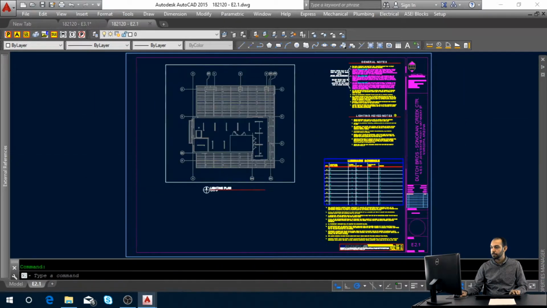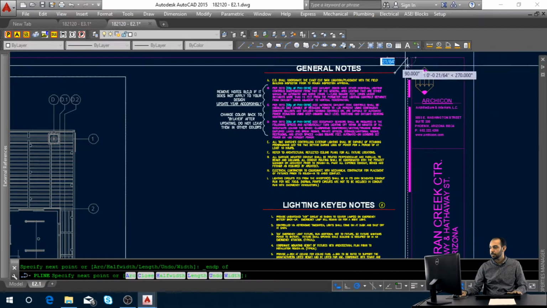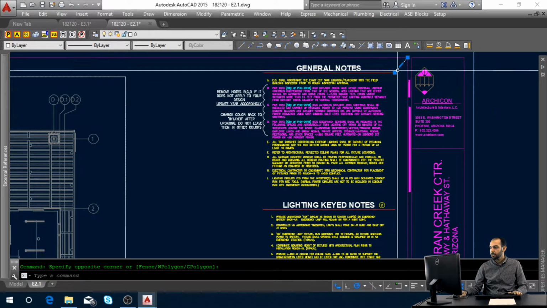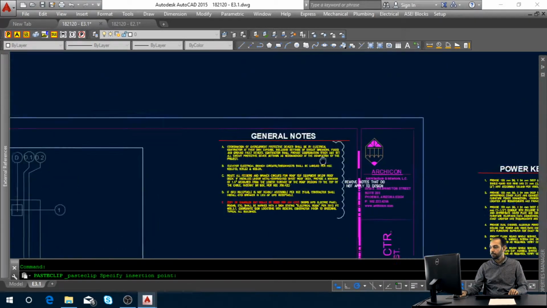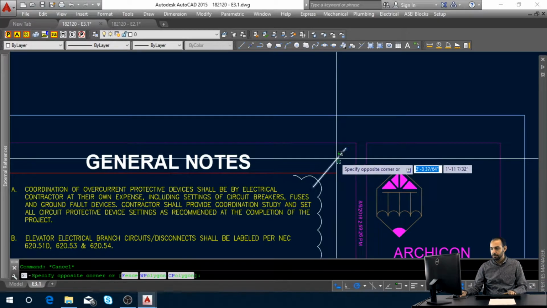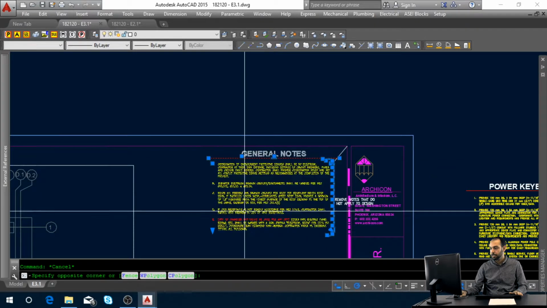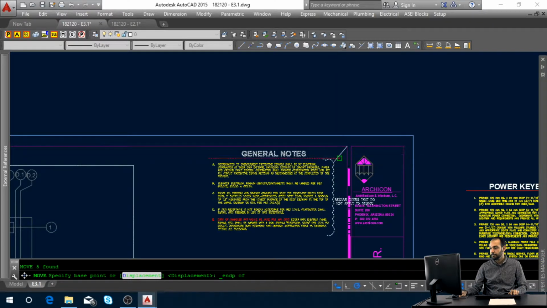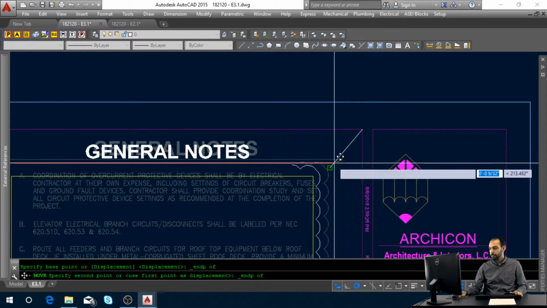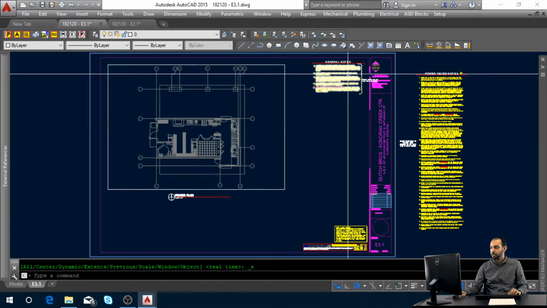So I did want to note, I've been saying that these need to match your other sheets. I'm going to show you, for example, here's our lighting plan that we just did. I'm going to make a reference point. I'm going to select this endpoint to this endpoint. I'm just going to copy over that line, and I'm going to bring it in here and put this here. So what I want to do is make sure this lines up exactly in the same location. And this is how you can do it. Go ahead and delete that line when you're done. So this way our general notes lines up exactly the same location.